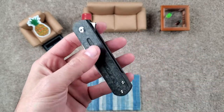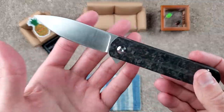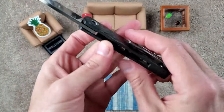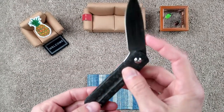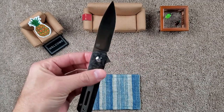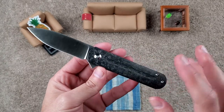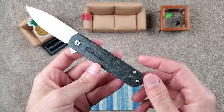Today we have the Monterey Bay EZC 1.5. This knife is made by Monterey Bay Knives — a small 3-inch knife liner lock. It was designed by no other than Ray Lacanica. He does a lot of great, simple designs, very similar to this. Monterey Bay has come out with several different versions: they started with the 1.0, this is the 1.5, and then the 2.0, which I believe is a titanium integral, is around $285. This one starts at around $180 for the carbon fiber version, as you see here.